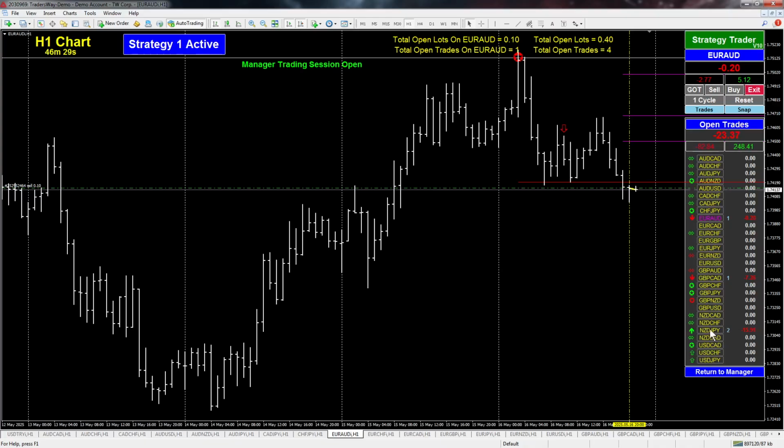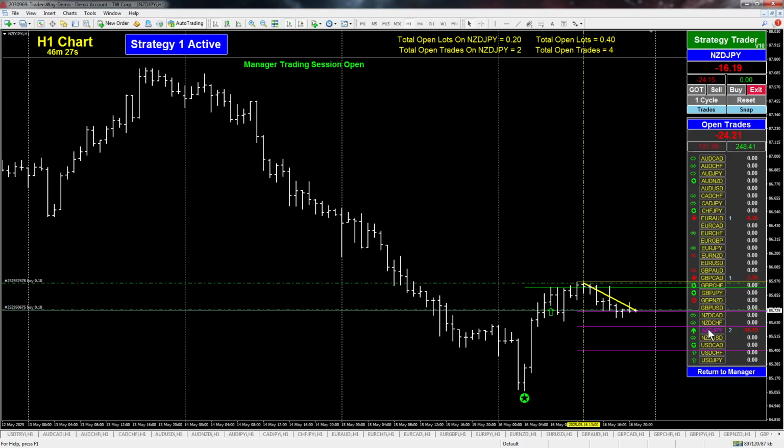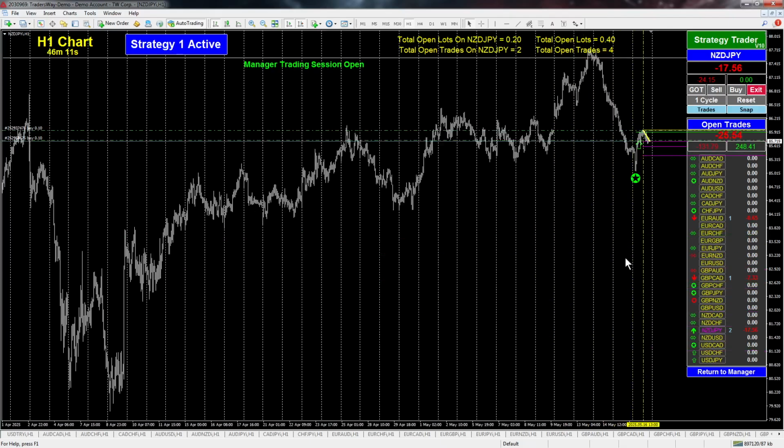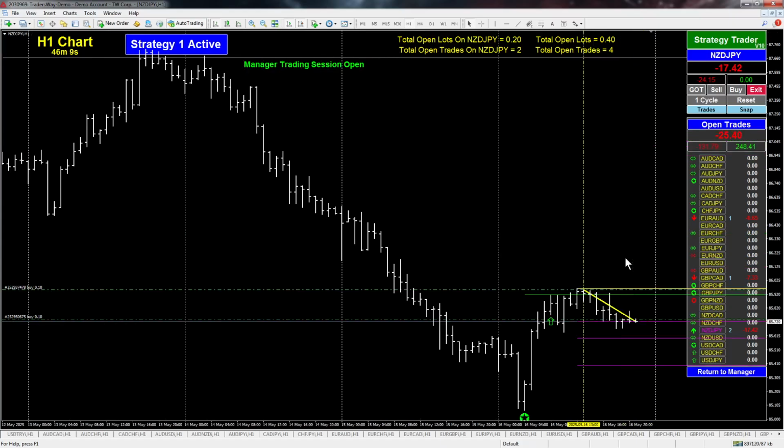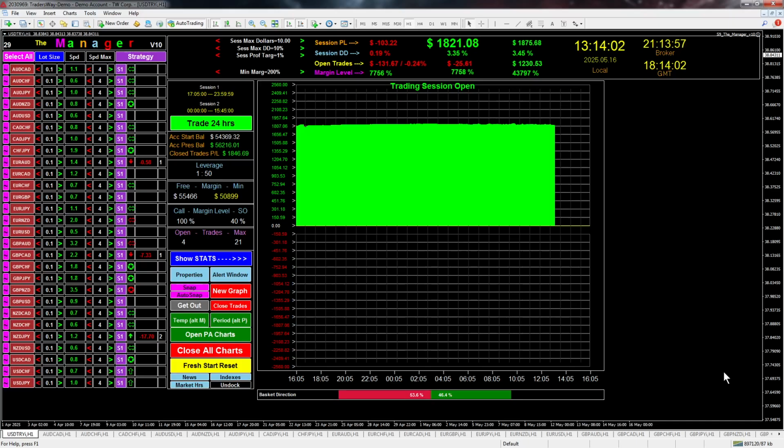Let's look at this one and see what he's been up to. This one's been down as low as $24.15, and he hasn't even gone positive yet. So he never did go positive. And we're looking for a long trade, so we're waiting for him to go up and see what happens. And we got this button down here, which you just click on, and it takes you back to the manager.